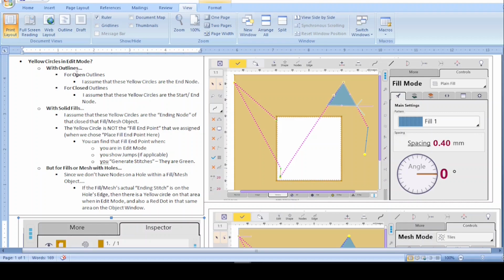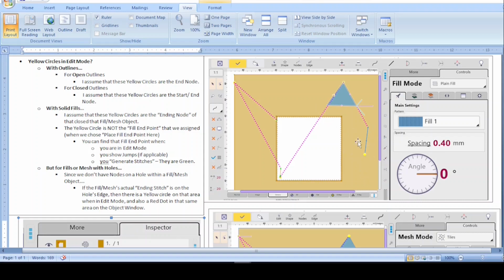But at any rate, for open outlines, I assume that these yellow circles are the end node. So this is the ending node. I started here. This is my beginning node when I created this line, and this was my ending node, and so they have a yellow circle there.